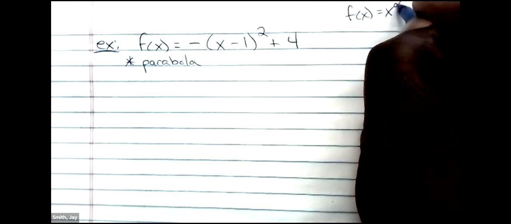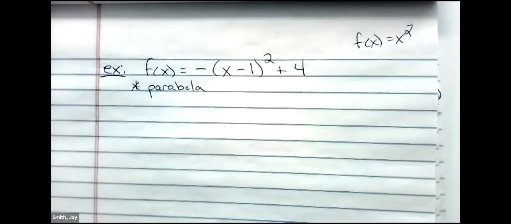All right, so if we're looking at this problem, the fact that we have x and it's being raised to the second power lets us know that my parent graph should be a parabola. I'll be referencing the graph of f of x is equal to x squared. So just the fact that it's raised to the second power lets us know that our graph should look like a U. Now, whether that U is facing up, facing down, shifted left, right, or rotated about the axes, as well as stretched or shrunk, is really going to be told to us by where the numbers are, what the numbers are doing, and where the signs are located in the problem.